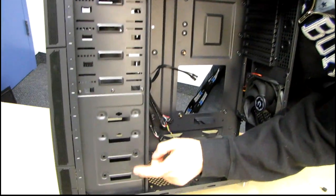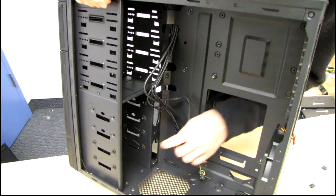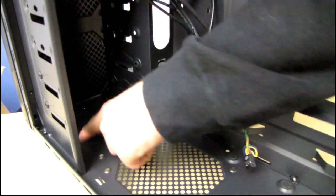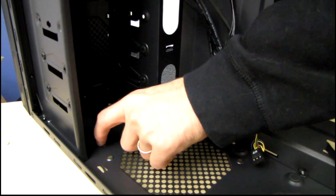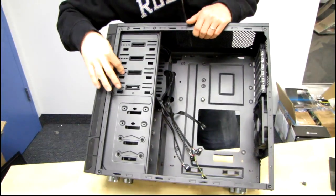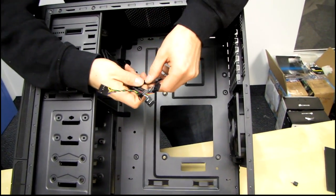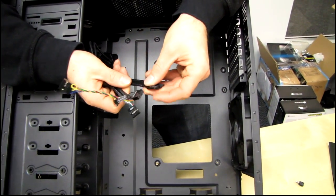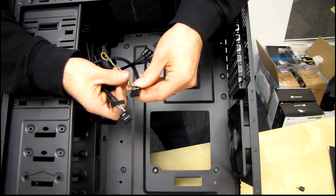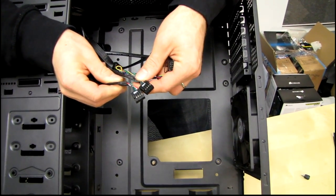3.5-inch bays. We've got 1, 2, 3, 4 3.5-inch hard drive bays, and then down here at the bottom, that is the bottom, okay, we've also got a 2.5-inch cutout so that you can put an SSD down at the bottom of your case. 1, 2, 3, 4 5.25-inch bays. I think we already talked about that. And black internal cables. Love to see black internal cables. There's your front panel switches and LEDs and whatnots. Here's your front panel audio, your front panel USB 2, and then your other more different front panel USB 2.